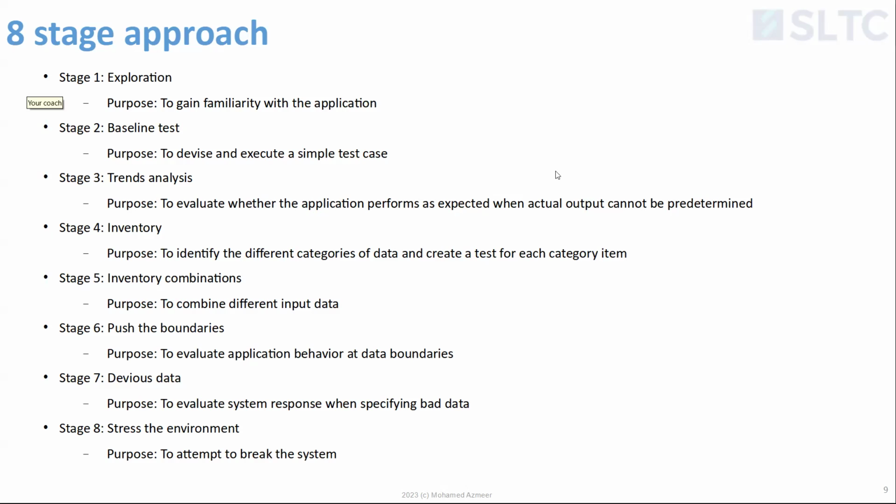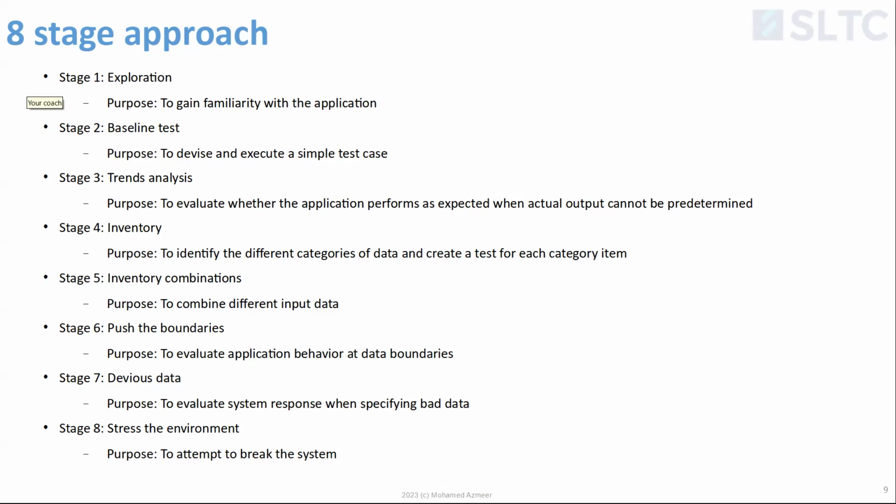Then trend analysis, what does that mean? Trend means you can do some guessing to the future, right? So you might say, okay, if we do this and this and this as the input, we might get this and this and this as output. So it's actually a kind of a projection to the future. So you can do some inputs and expect certain output and see whether it is working according to that plan, right? That's called trend analysis.